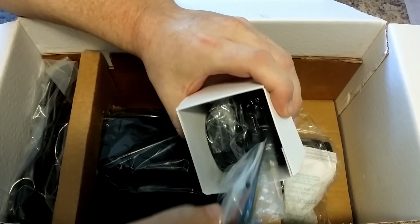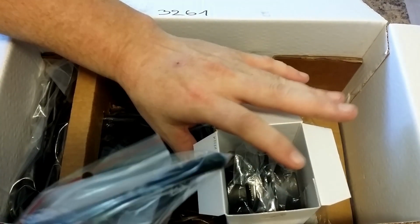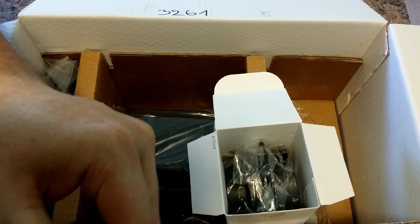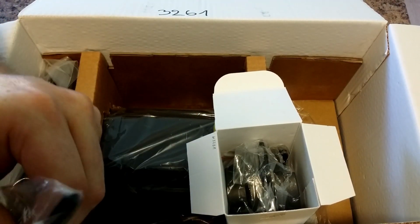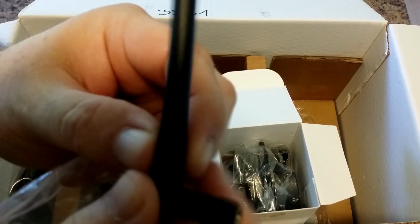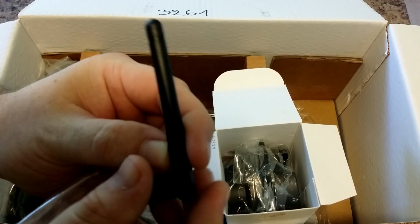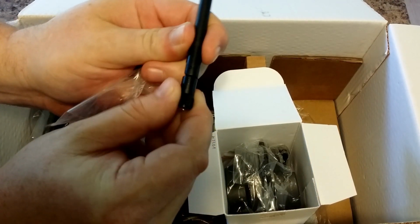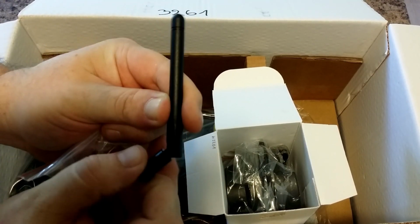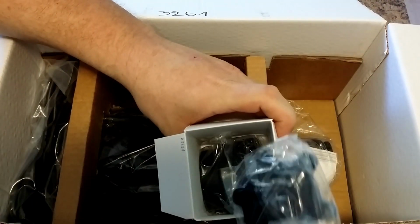What else? Oh, and look at that. Like I said, I don't know anything about this antenna, but here it is. I don't know if this is something new they're doing on their newest versions for their wireless wheel or what, but there you go. There is a little antenna. And you can move that around whatever direction you want to. See what else is in this little white box.